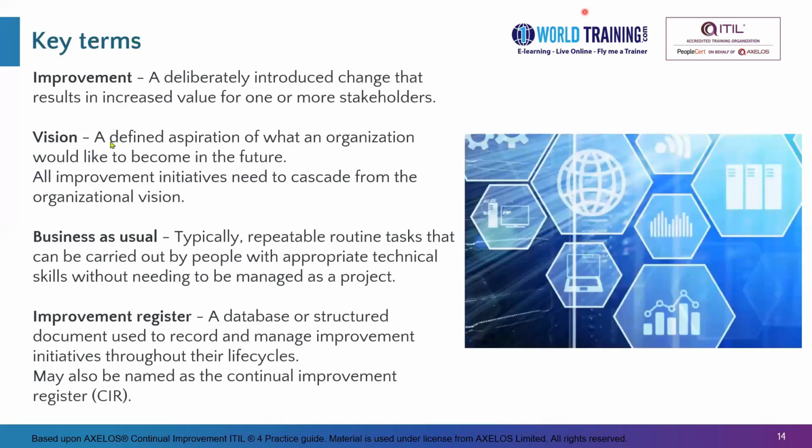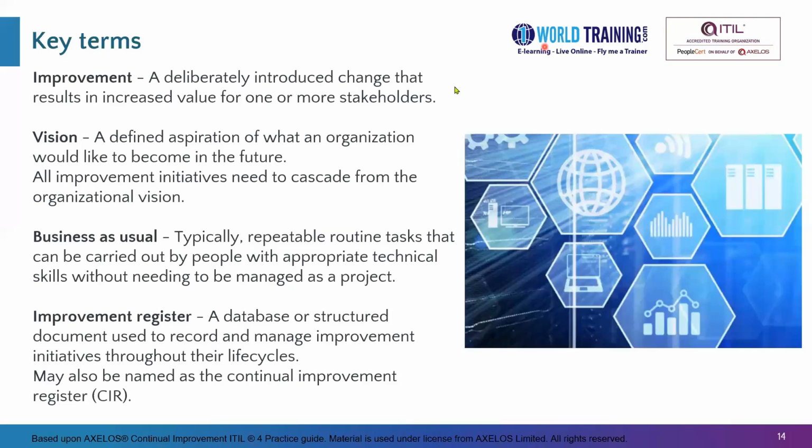Then we also have the next term, that is the vision. And you might know this. It's a defined aspiration of what an organization would like to become in the future. All improvement initiatives need to cascade from the organization's vision. Many successful companies in the world have benefited from having the right vision.